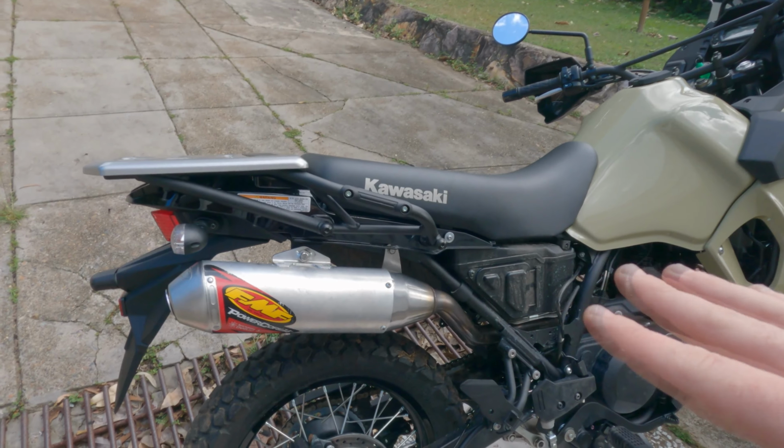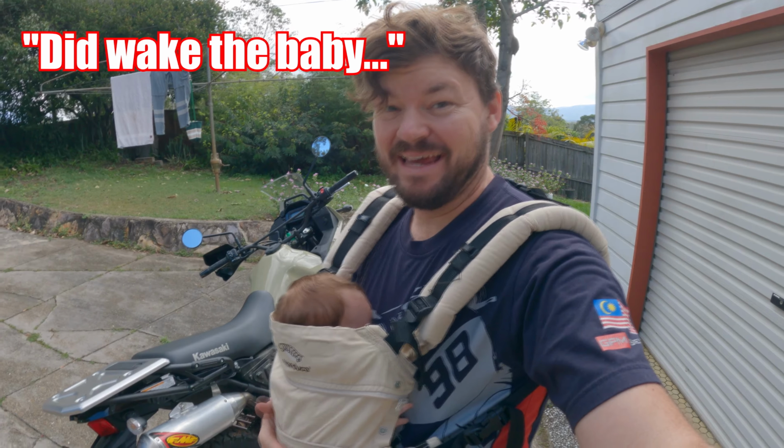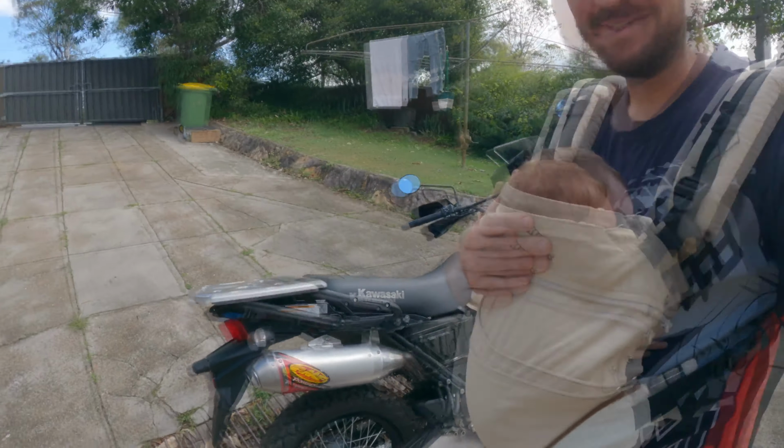All right, let's put it back together and see how it all looks with the side cover on. You'd wake the baby. Whoops. Damn you, FMF.